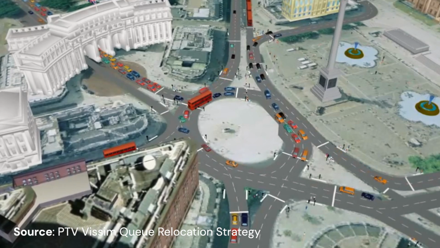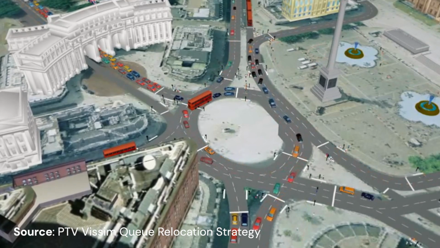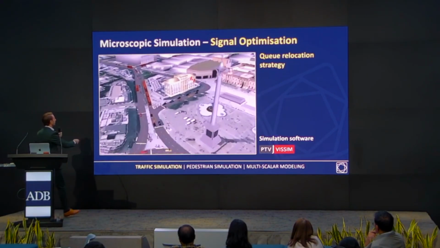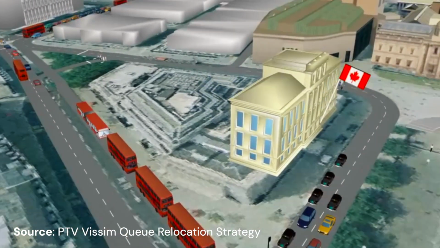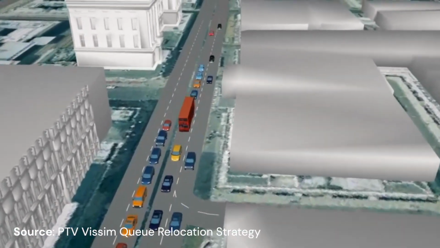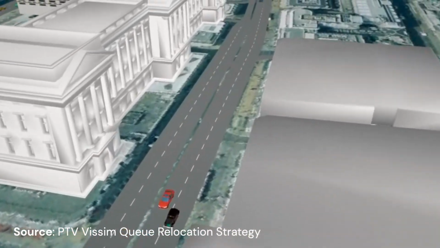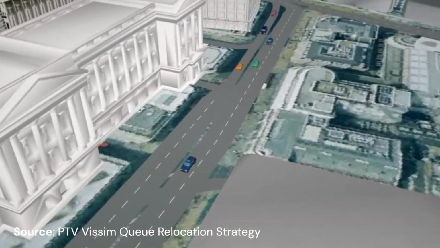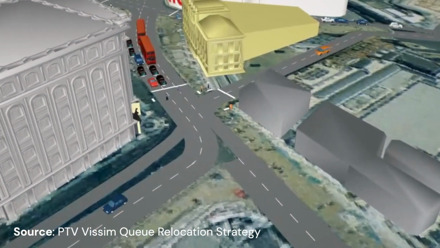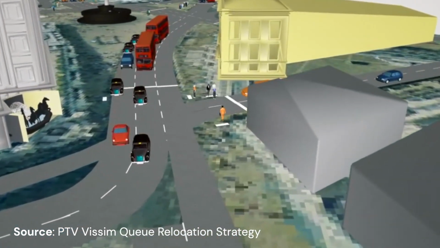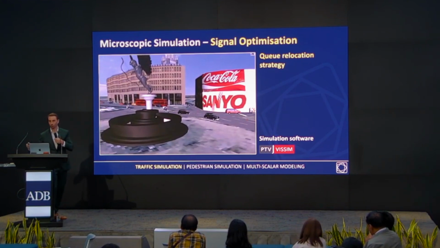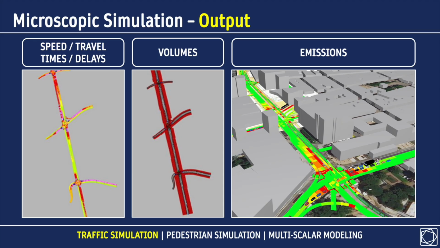And so this can only get congested to a certain point because the traffic signals will hold traffic back. And yes, you will build up some traffic further upstream, so at an intersection like that one. But as long as the roundabout doesn't completely congest, you can maintain a certain amount of flow in the city. And the only way this project was ever approved is because they could test it and show that it could work. And this was done using a simulation solution like this one. So quite a nice idea of how you can use these tools to better manage traffic to improve the non-motorized transport environment. So that's just one example.